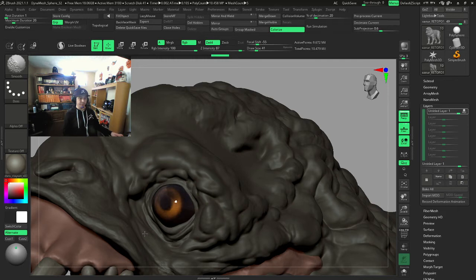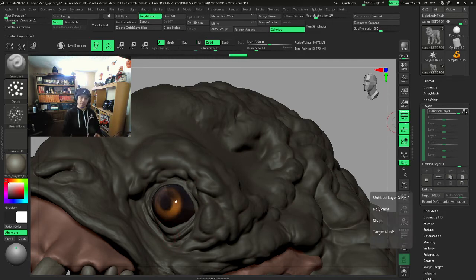Now, once you're done, you have to go to layers again. We stop recording. And right here, you have control over the opacity of the layer. So if we take the layer from 1 to 0, which means we have our mesh just as we had it at the very beginning of the sculpture, without any changes at all.